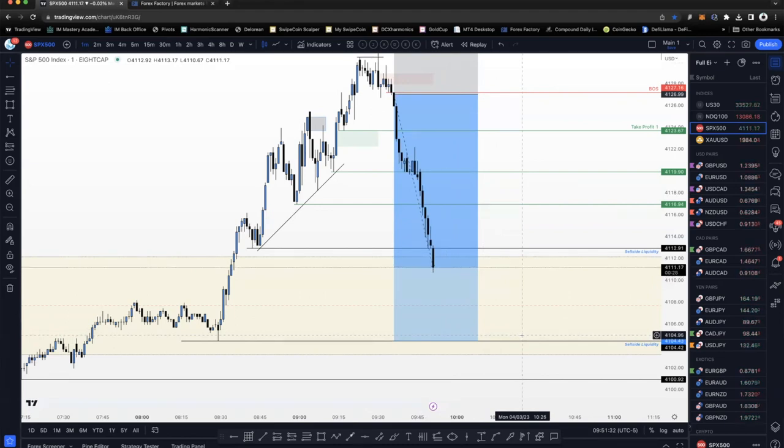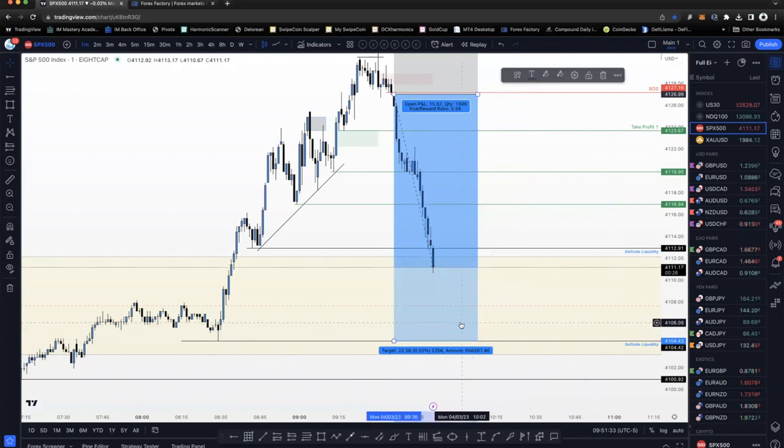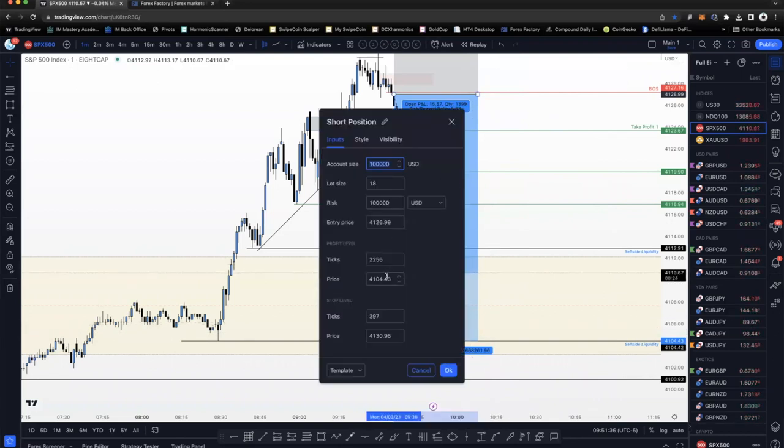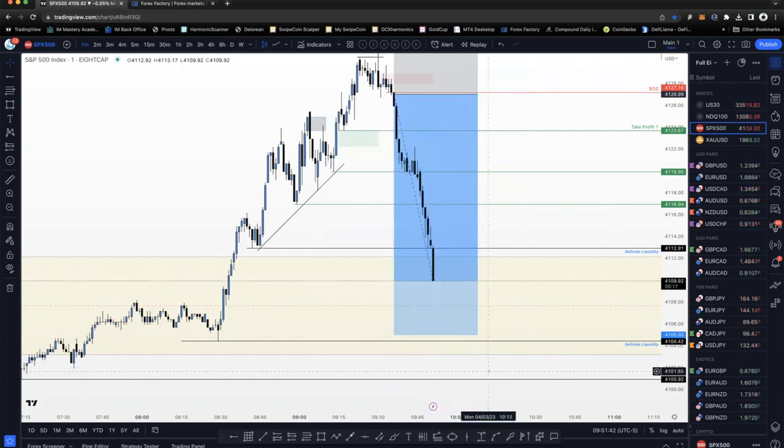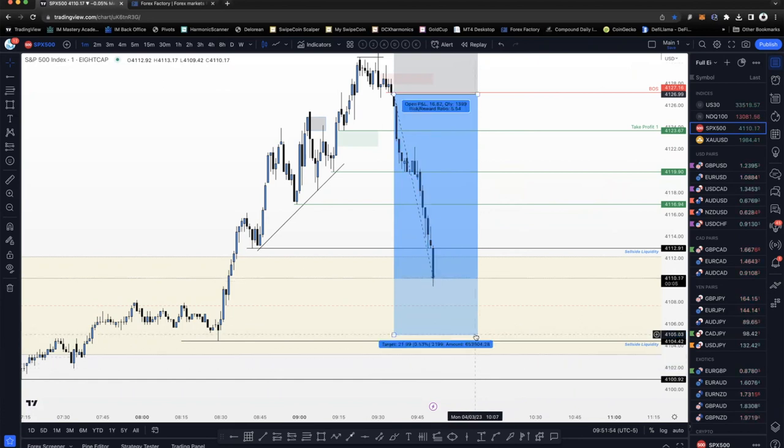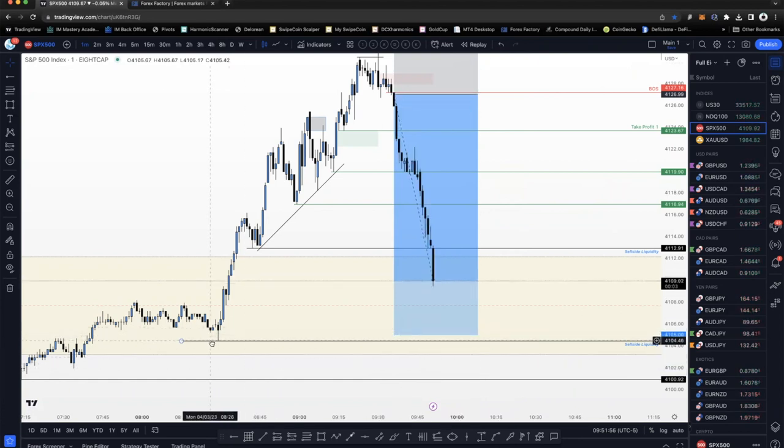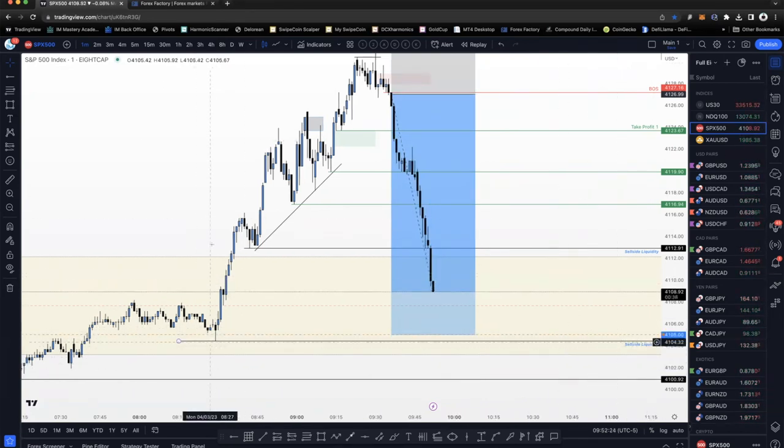So I'm going to give myself a little bit of room here, just in case price doesn't want to get all the way down there. But I'm going to set that. We might end up hitting it anyway. That'd be cool. But yeah, 41.05, guys, is where my final take profit is set. And I'm going to be out fully. All right, I'm going to stop the recording, though.